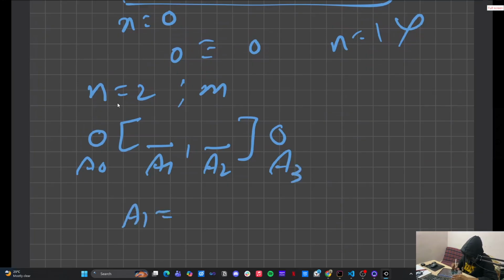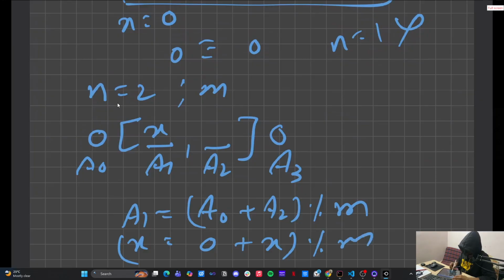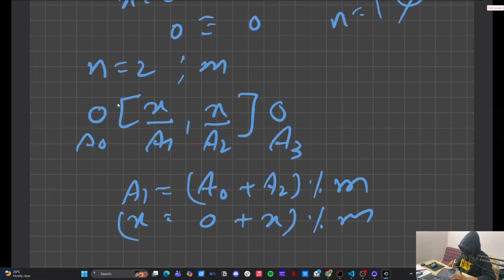Now your a1 is going to be a0 plus a2 modulo m. So for a1 I'll choose some x value. a2 will be again x only, right? Like the previous simulation I've done, the same thing, it will be x only. It is holding good.